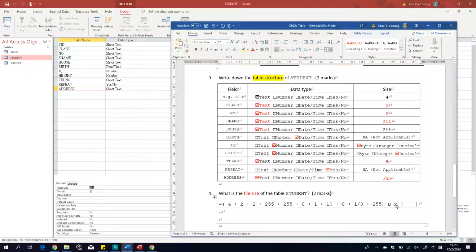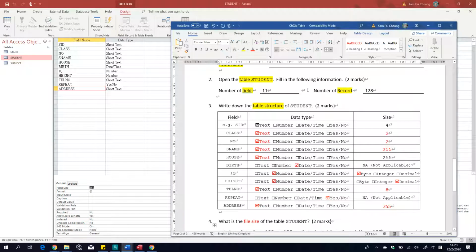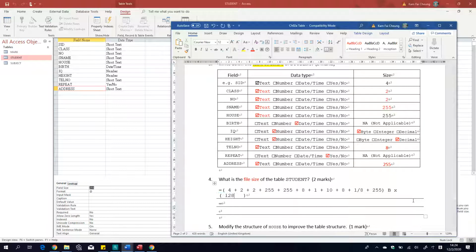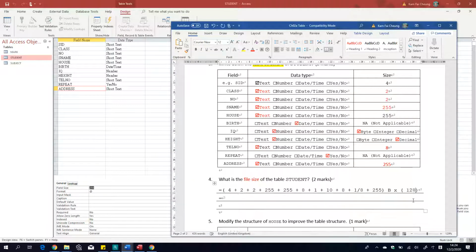Then we should multiply by the number of records. Go back to question 2. The number of records is 128. Let's do the calculation.